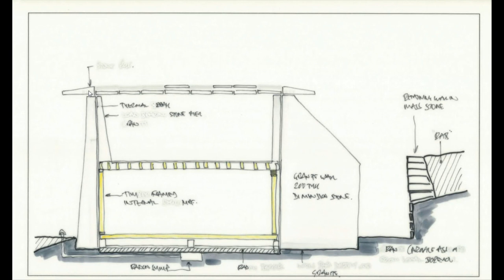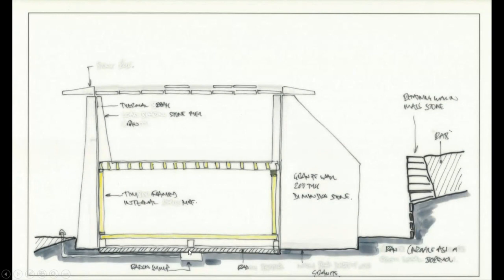And you've got the timber infill underneath. So it's a timber frame structure underneath that forms the ground floor. And because we're in a radon gas area, we have to have a radon sump underneath the building. So we couldn't put a concrete floor in anyway, unless we had a radon capture system underneath it. So the idea is we have a suspended timber floor here, which is well ventilated, and we collect the gas in a sump.